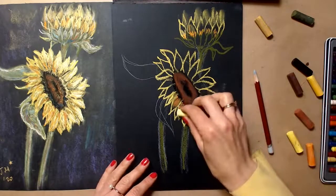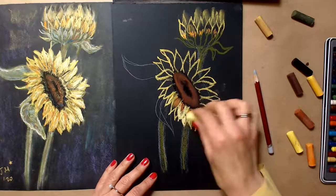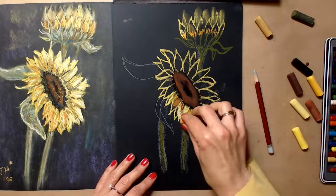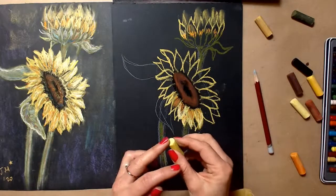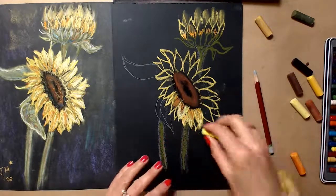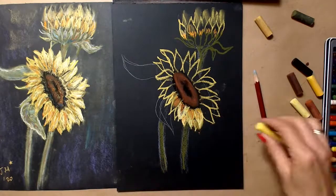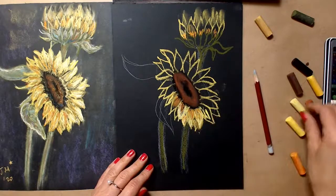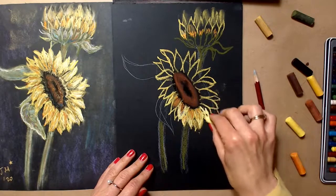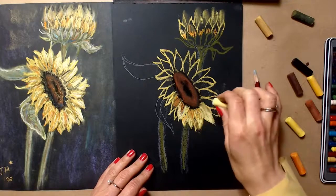And while I'm shading, I'm keeping in mind that we are not making any outlines, we are just shading the petals, and then I will be working with the tip of my chalk. If you are working with pencils, then just try to shade it and not leave free space.